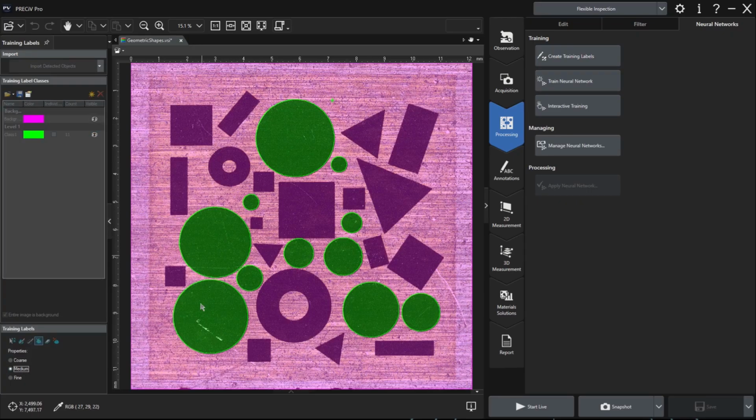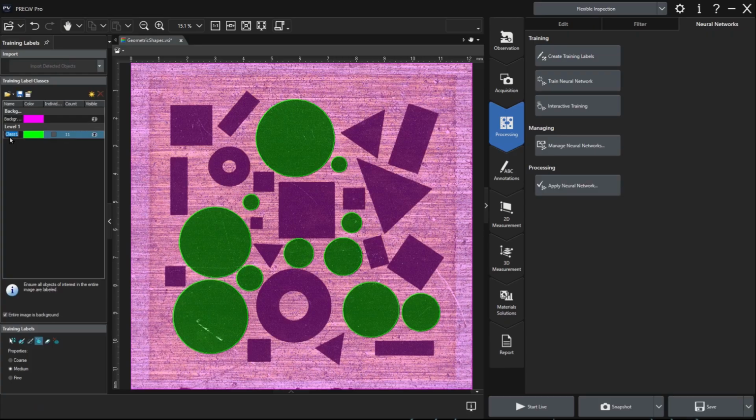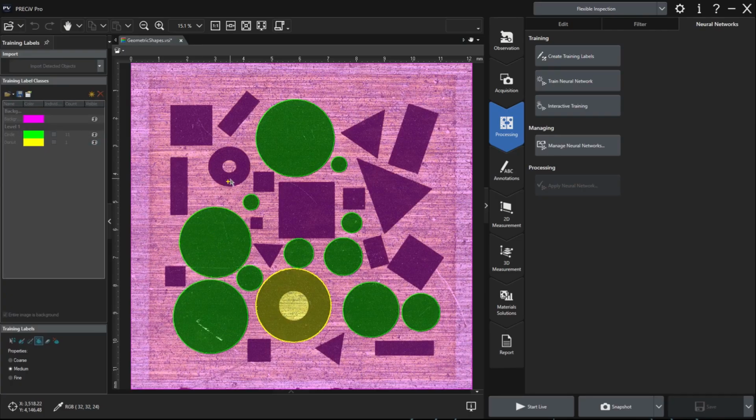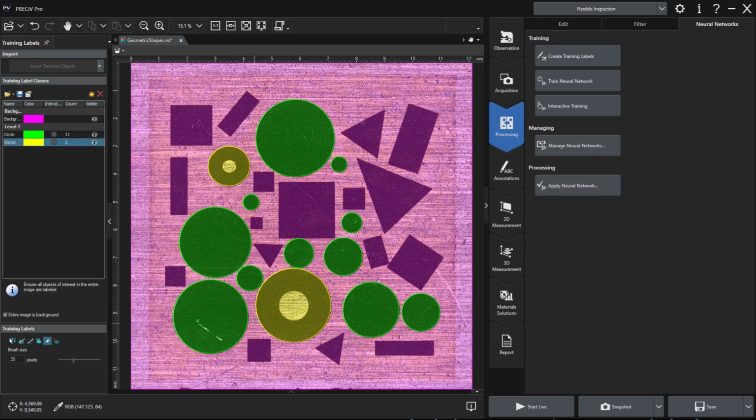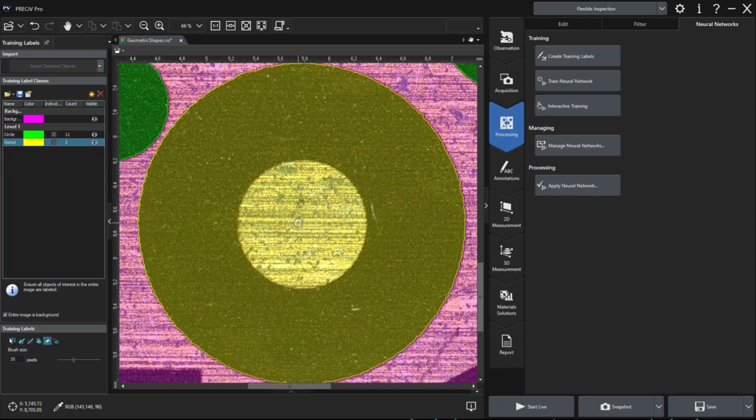Now that I have labeled all circles, I can introduce the obvious idea of object classification. I can rename the current class 1 to Circle and create a second one called Donuts for our ring shapes here. I select the Magic Wand tool again, accepting the limitation that holes will be filled, because with the eraser tool and the correct pixel value, I can quickly delete the label in the central hole of the ring.